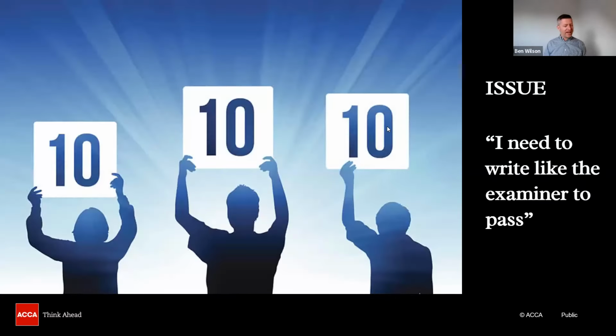Next thing that students say, they read the examiner's answer and find it overwhelming. How can I write this much? I need to write like the examiner to pass, obviously, but I can't write anywhere near this amount or anything this technical. I just can't do it. How can I pass? Because I can't write like the examiner.